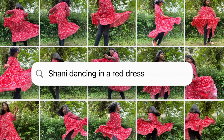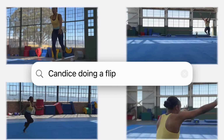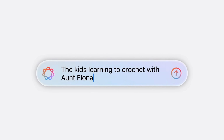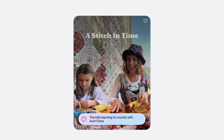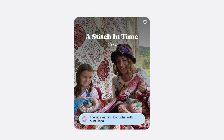Just describe it by typing something like, "Shawnee dancing in a red dress," and Apple Intelligence will find it for you. It even works for getting straight to a specific moment in a video. You'll also be able to create an entire movie to revisit a favorite memory, just by typing a description of whatever you have in mind, like the kids learning to crochet with Aunt Fiona. Apple Intelligence will automatically find relevant photos and videos and smartly arrange them into a storyline.